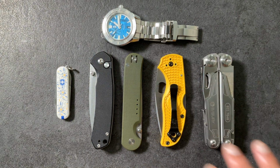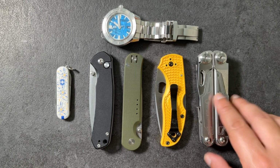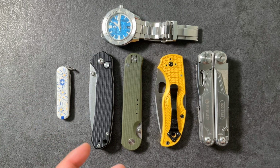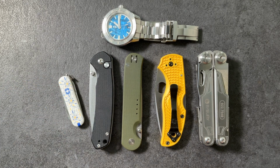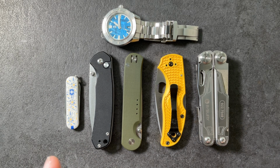Next up, it might be a little controversial or might not be that surprising: multi-tools will actually be trendy to carry this year. I'm only saying this because of video after video of Zach in the Wild and Ben Peterson from NAFs. A lot of them are really talking about carrying multi-tools on a day-to-day basis as their main tool. So in the past, people used to carry a pen, a light, and a knife, and that's about it. But a lot of people carry a Victorinox SD Classic, or in my case, I carry a Leatherman Squirt PS4.